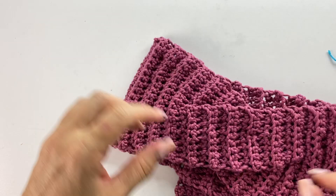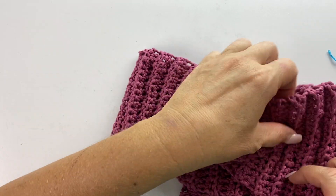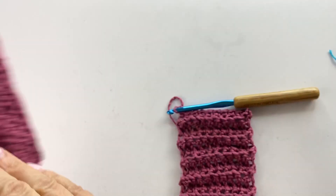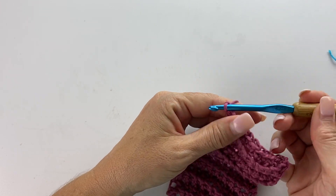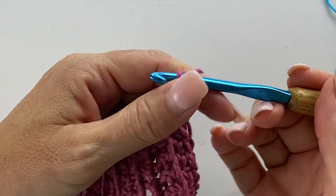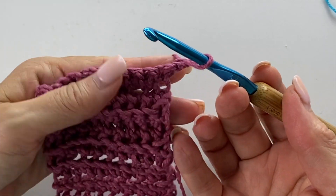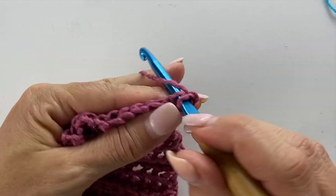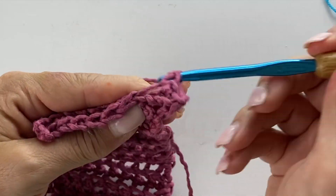Let me show you on this piece. Notice how this piece is completely separate from the other piece — that's because at this point we worked this section by itself, and then that section by itself. You'll want to do half of your stitches for the first half. So if you're doing the pattern as written, you'll work across the first nine stitches because it's 18 stitches total. For this one I did 10 stitches, so we're going to work across the first five, with a chain one, single crochet through the back loop.